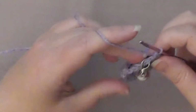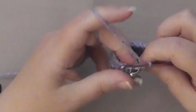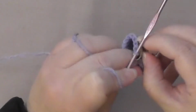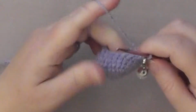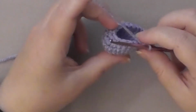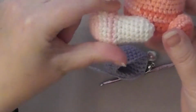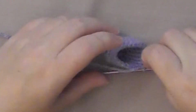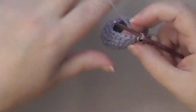Yes, that's end of row 8, where we now have 18 stitches. Move your stitch marker across. Okay, so we're doing a decrease round again, but this time we're fully decreasing down to the width that we're going to have the leg.